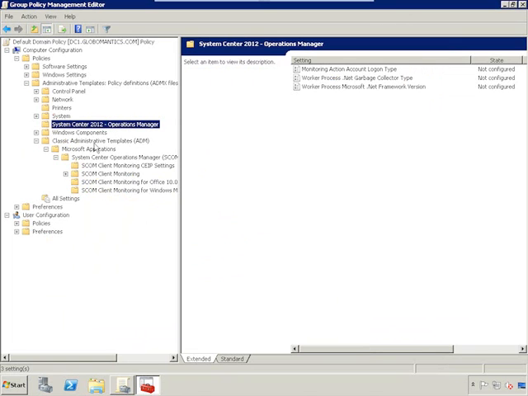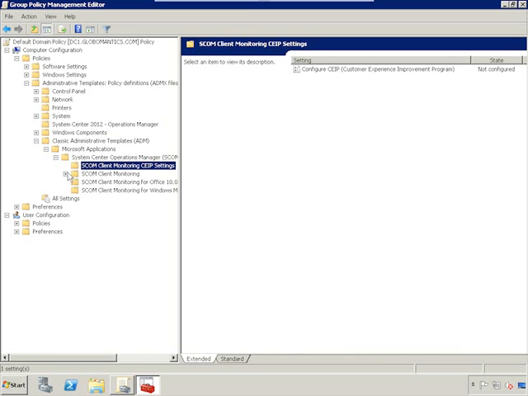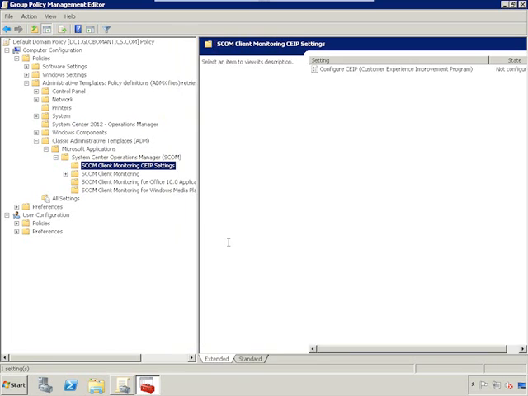That was actually installed earlier on. We're looking for classic administrative templates, Microsoft applications, System Center, Operations Manager, and then we have SCOM Client Monitoring CEIP settings. And we've got to go through and enable each one of these settings. And I'm going to choose Standard View because we can see a little bit more. And double-click each one.